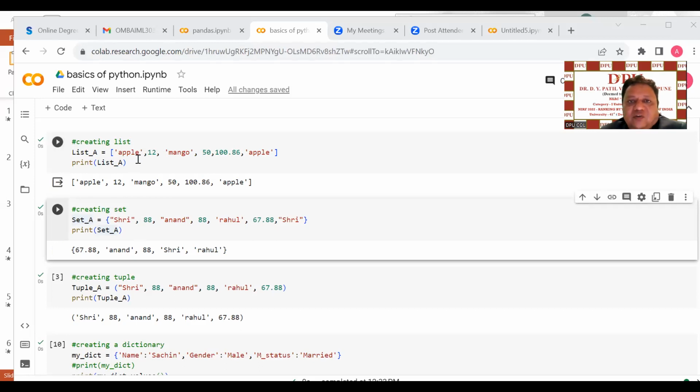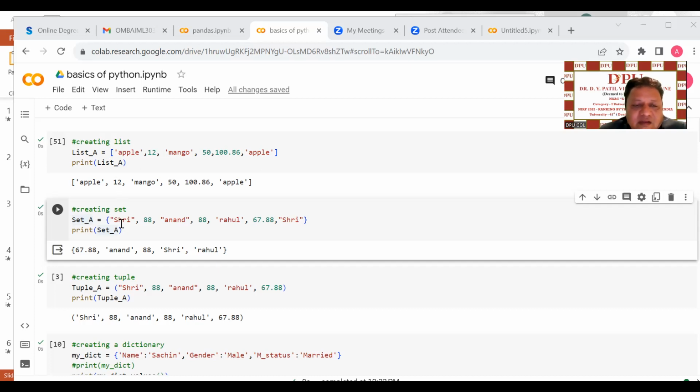List will allow you to enter duplicate values, and the duplicate values are recorded in the list. But in a set, even if you enter a duplicate value, it will not flash any error. That value is simply discarded and not stored in the set. So duplicate values are not allowed in a set. We have to decide what the application of my program is. Accordingly, I can use either list or set. It depends on the applicability, on the output of your program or application. This is how I can create a list and a set.